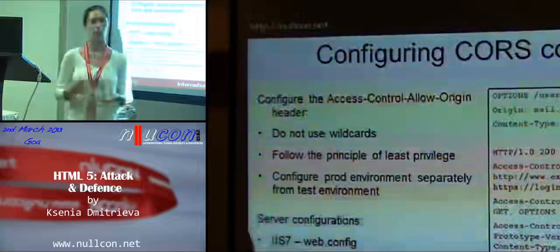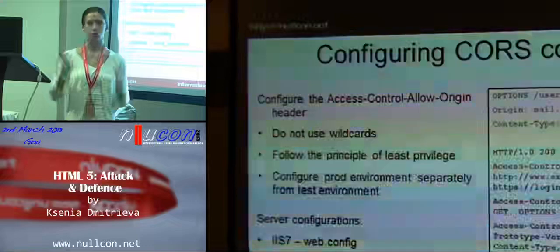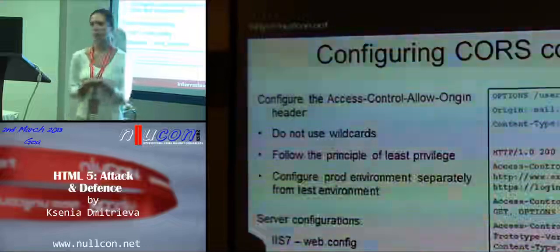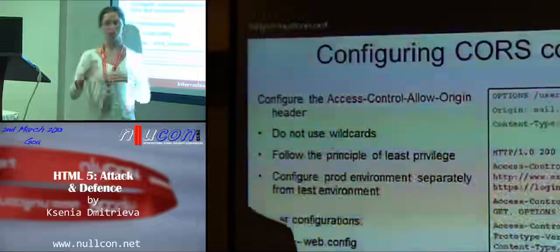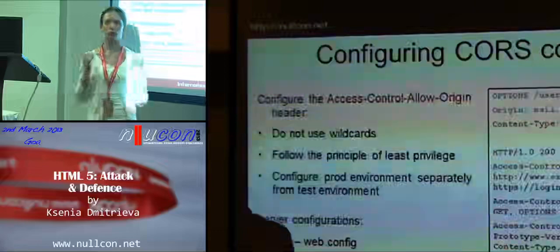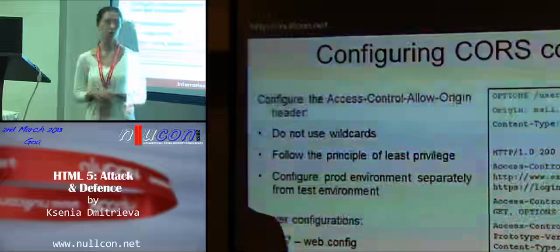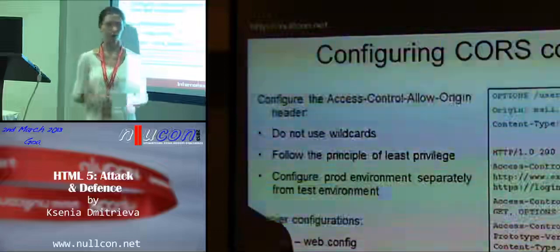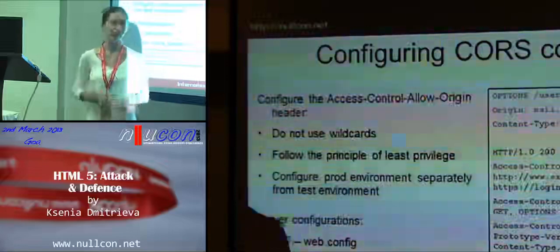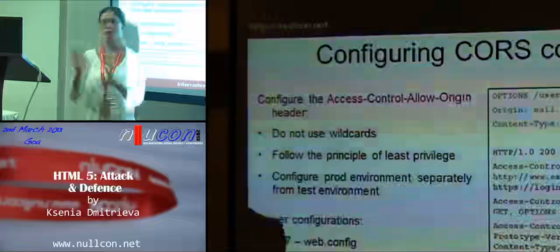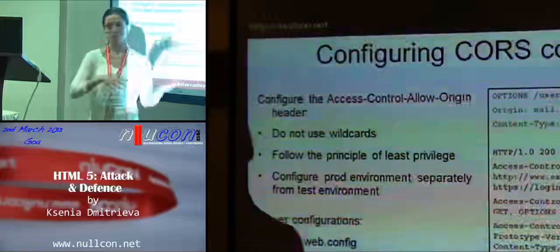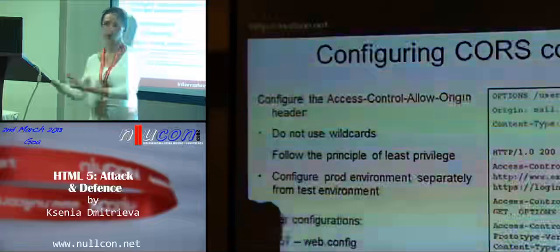Where CORS can help as well. So first, when you do requests across origins, but even if you do requests in the same origin, you can use CORS to protect from cross-site request forgery. So for example, I have mybank.com, and I have the transfer page, a classic example, that transfers money from one account to another account. And you use CSRF to transfer money from a victim to your account, right?